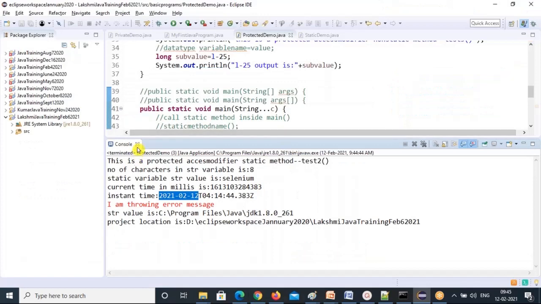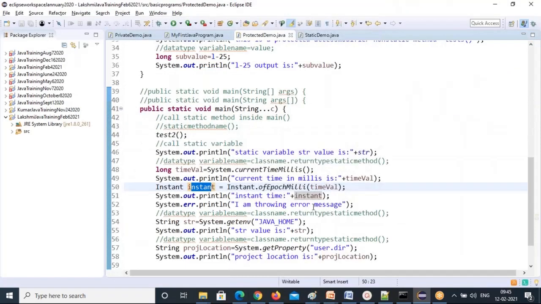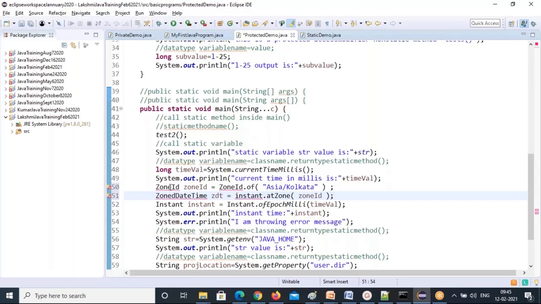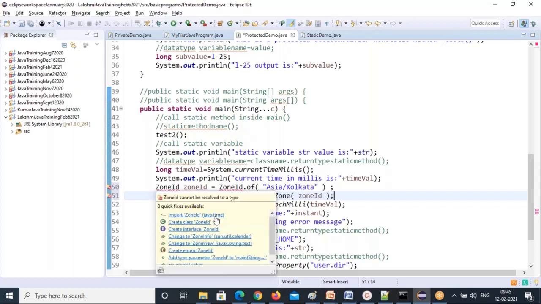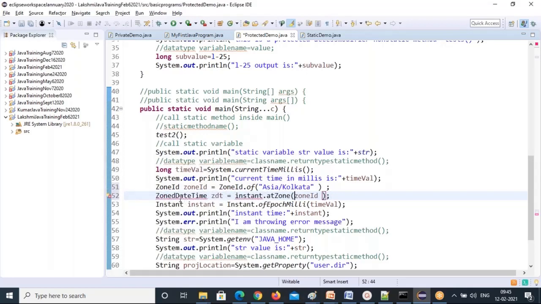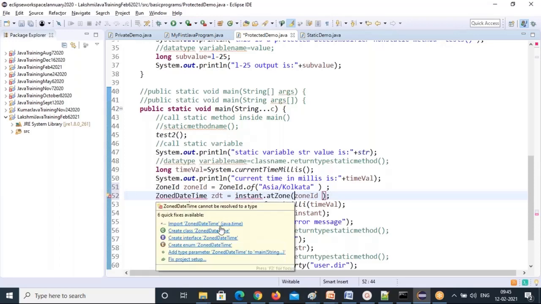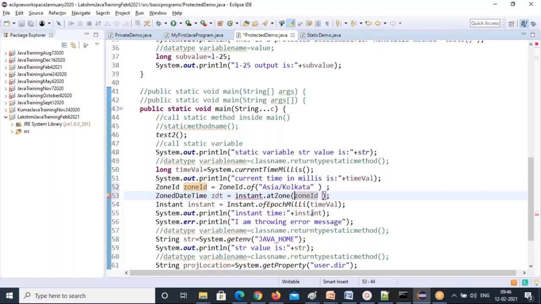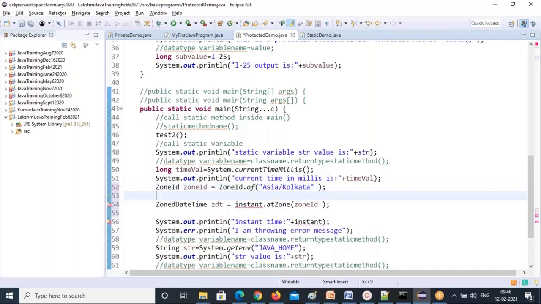All these different codes you can apply. Again, the zone ID you have to import from java.time, because it's another package. It's a lot of code we need to write if you want to convert all these things.